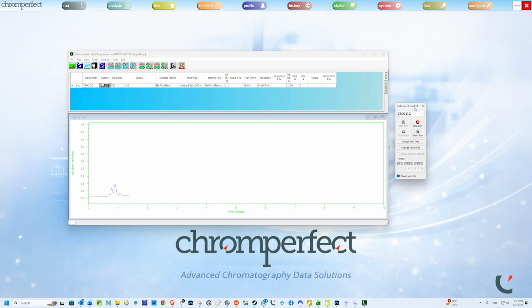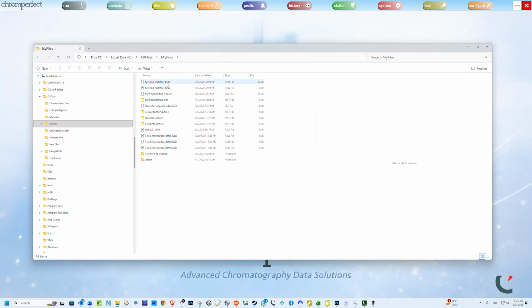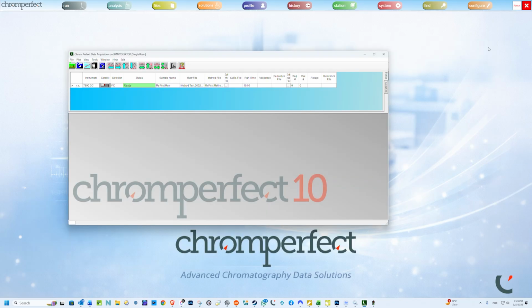Observe the real-time plot. The runtime counter will increase until the runtime is reached. The channel signal should appear as expected. Allow the run to complete. When acquisition ends, the status will change back to ready, meaning processing has completed. Browse to your chosen directory and confirm that a raw and BND data file have been created. Verify that both files are stored in the correct directory as defined by the instrument's data settings.